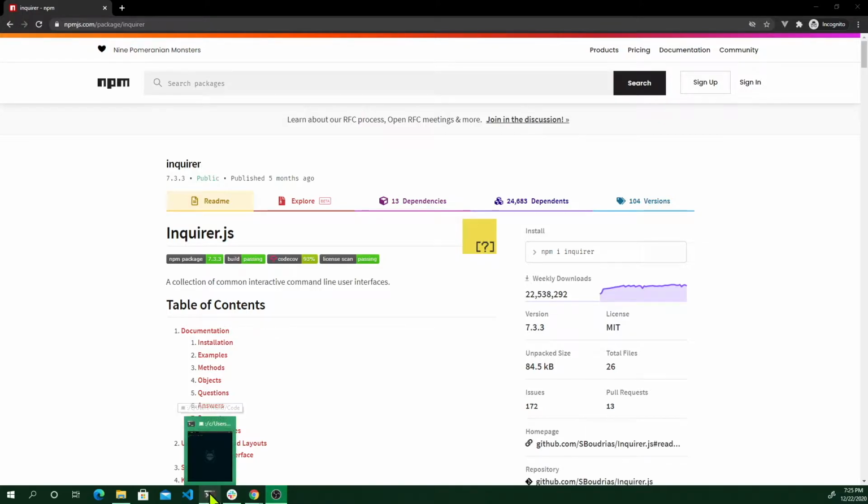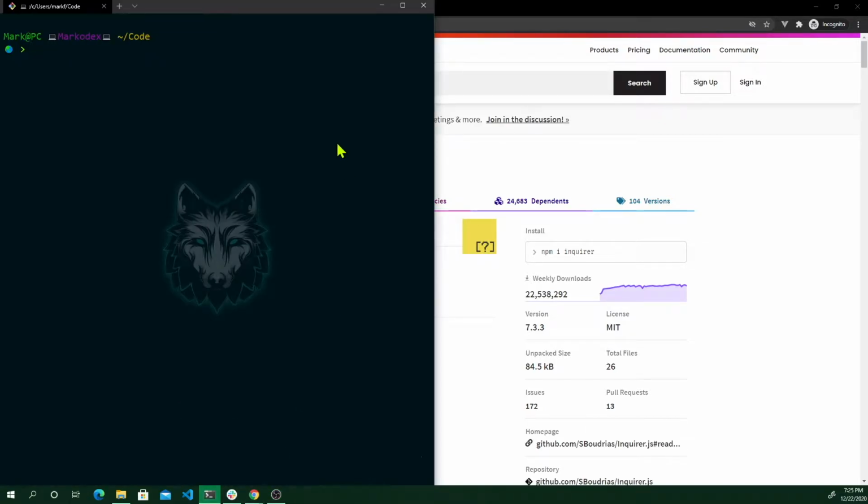So first of all, we need to grab our command line and initialize a node application. For this test, I am already in a folder called code, and I'll just create another folder and call that test inquirer, and cd into that.